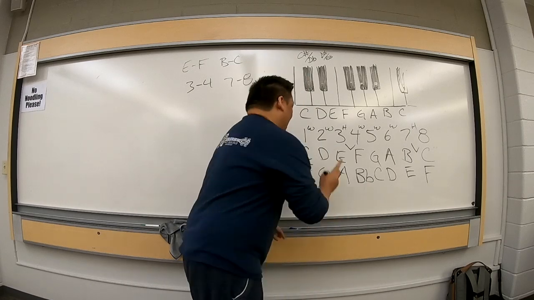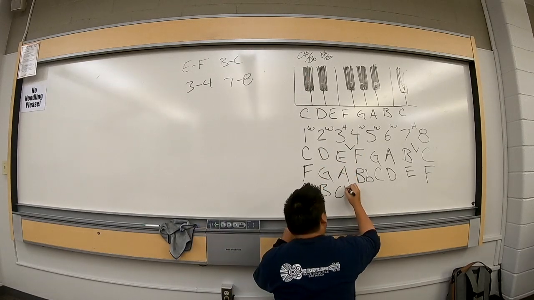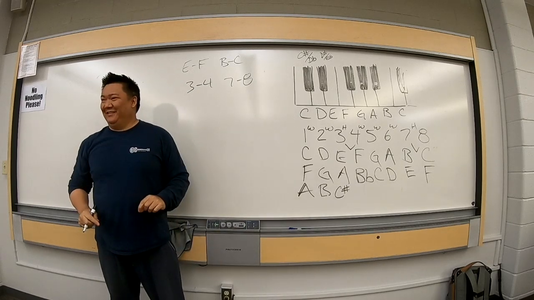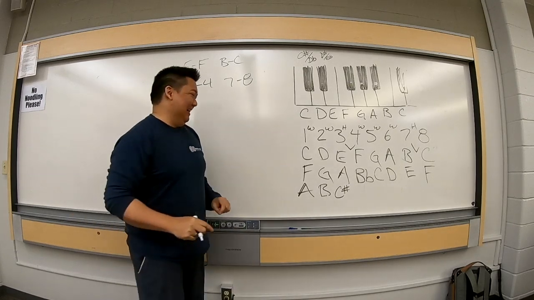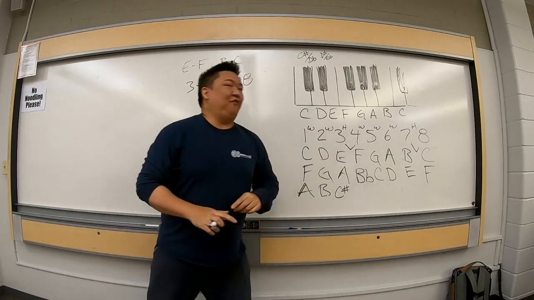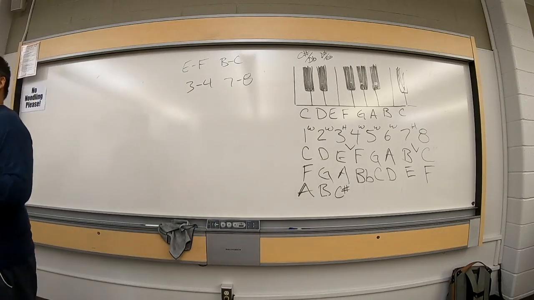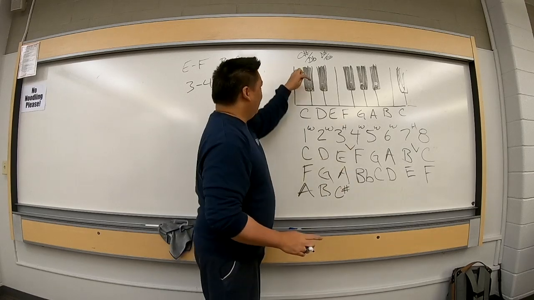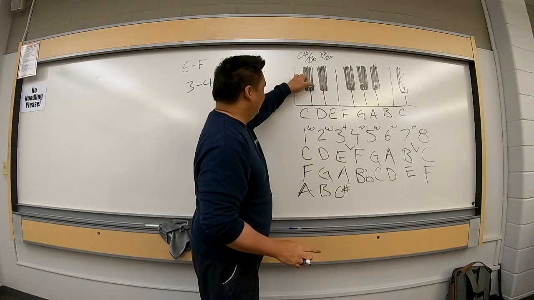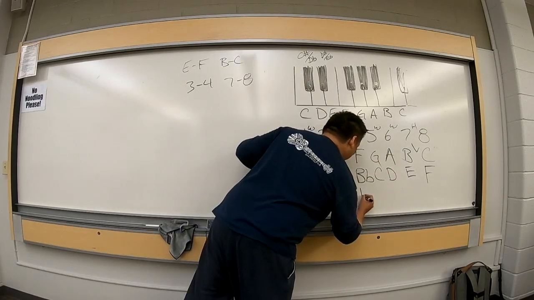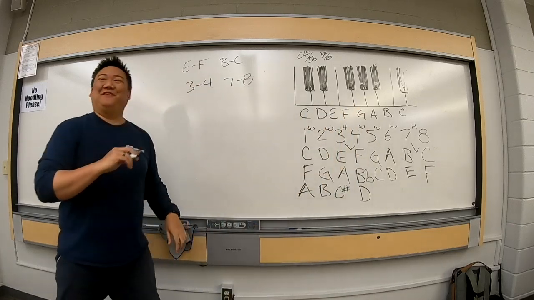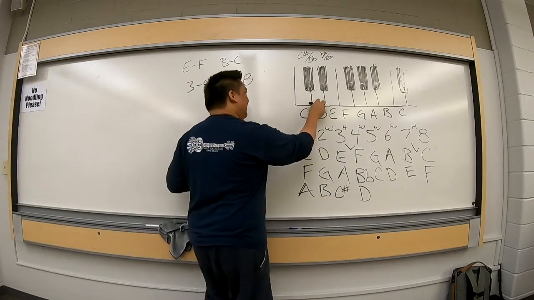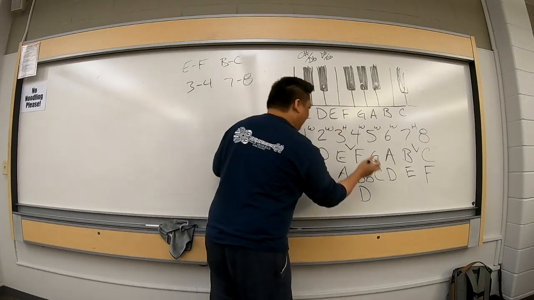Why not D flat? Because I need to represent a C in there. 3 to 4, half or whole? Half, because again, 3 to 4 will always be a half step. Here's my C sharp. Half step up. D. See how easy this is? 4 to 5, half or whole? Whole. D to E. So here's my D, 2 half steps to my E.